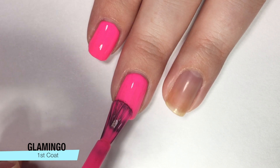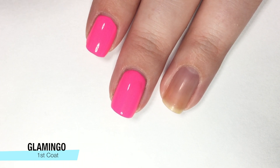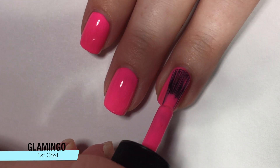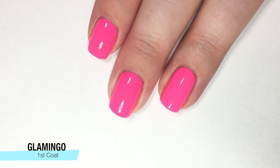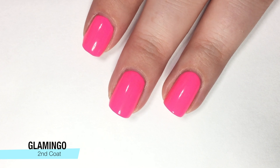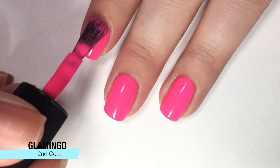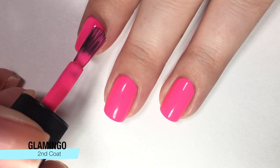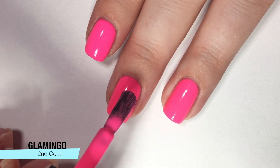I am a wee bit obsessed. The brushes on the Nails Inc polishes are just great — they fit my nails so perfectly. And I love that this neon dries down to actually be shiny as well. So here is our first coat. Now it is time for our second coat. This one is going to be your personal preference — that covered so perfectly in the first coat that the second coat isn't necessarily necessary. It is just like the perfect neon polish.